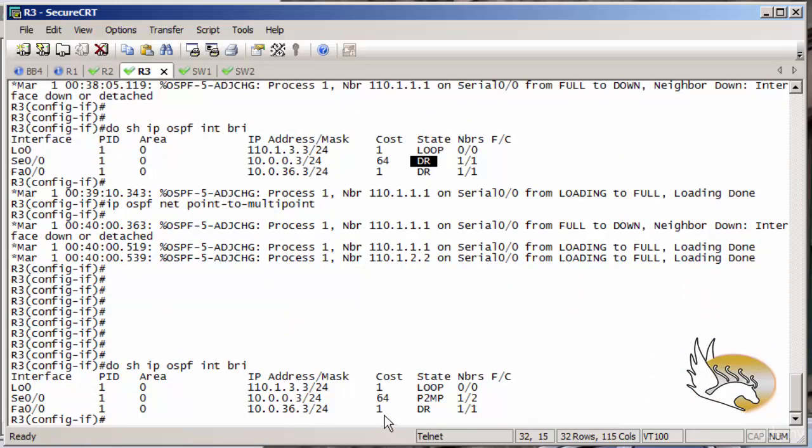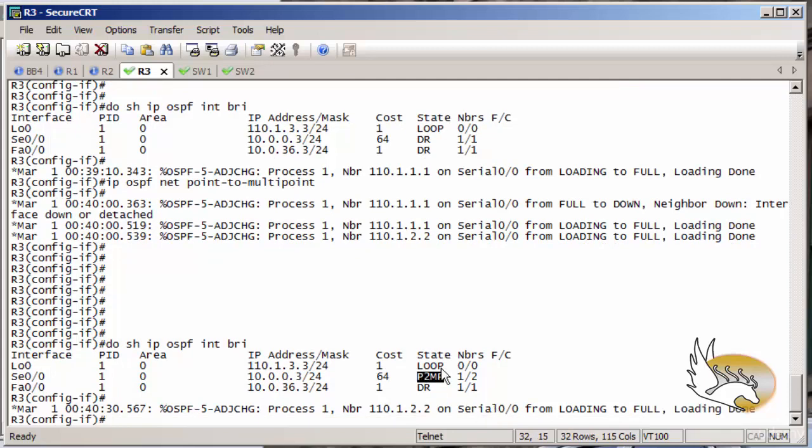You can see that here the state is point to multipoint. I do not need to use any designated router role or any other role that is on broadcast networks. So this is, I guess, the preferred type on interfaces that are multipoint and interfaces that are serial interfaces. So it is better to have such a thing.